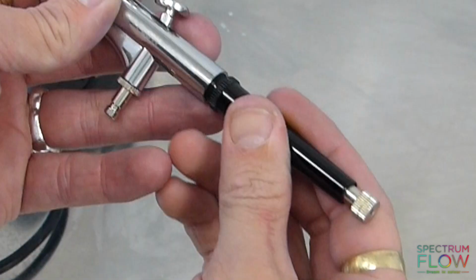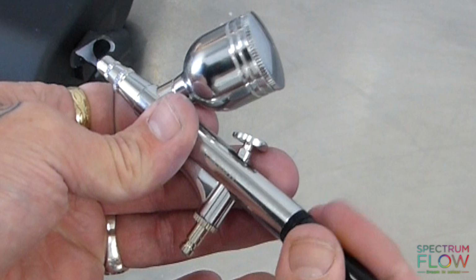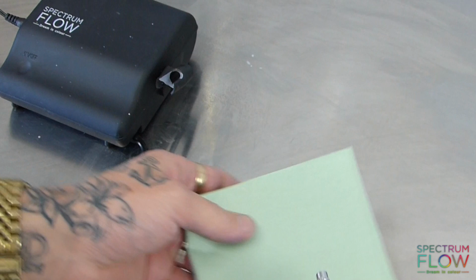You can then screw the back on and then plug the machine in, and you'll see that you're back up and running again.